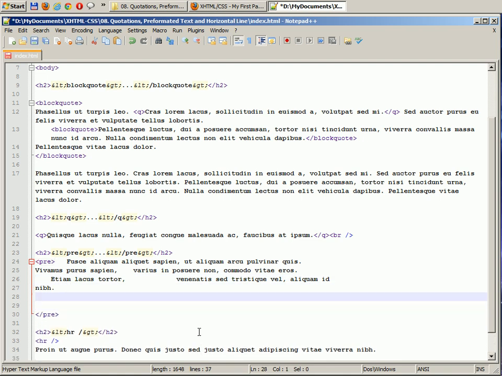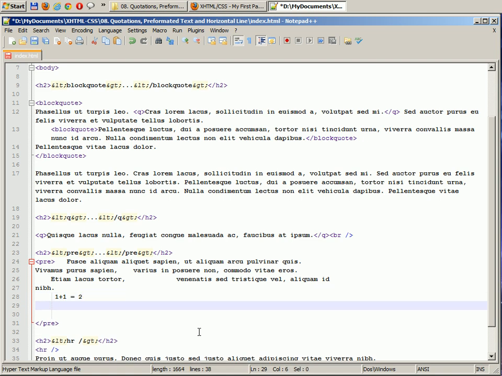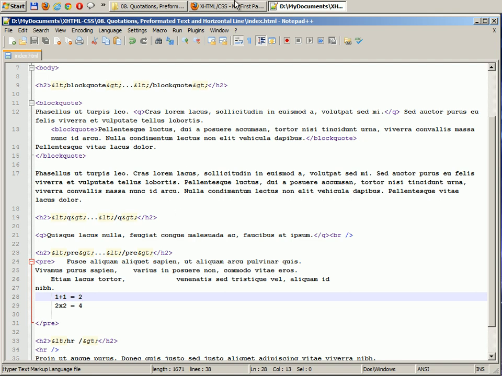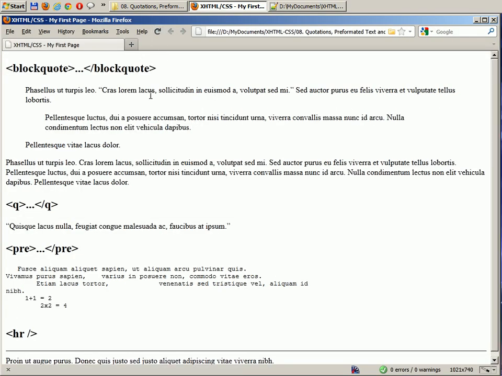do things like this. Say 1 + 1 = 2. Then maybe I want to make 2 by 2 or 4. Okay, and I want to actually be spaced out, same type of row. Just going to refresh.